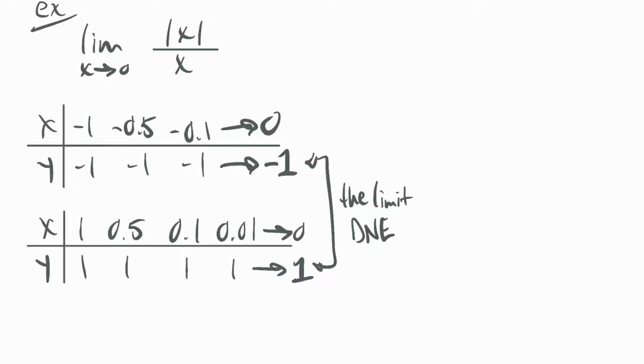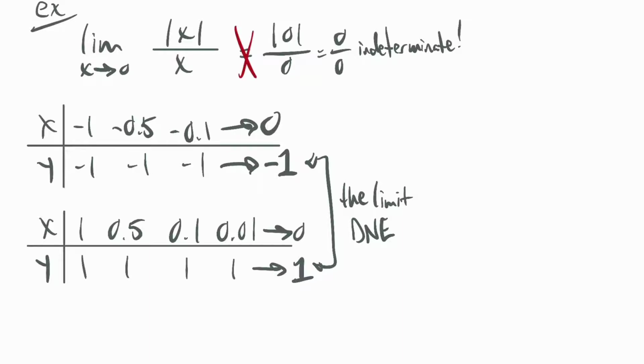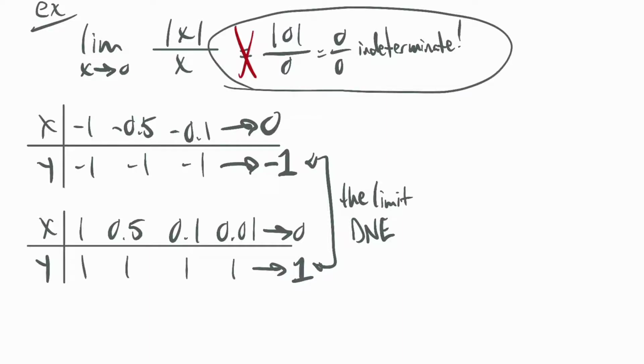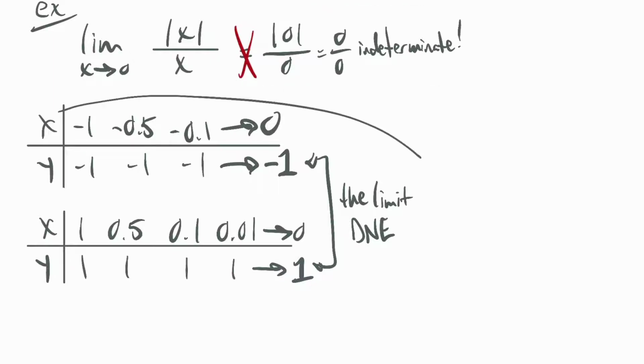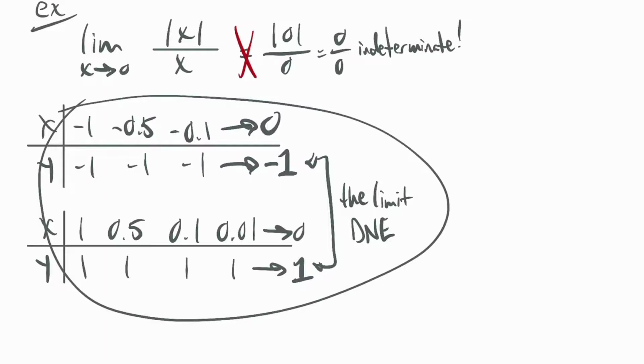So what I forgot to do, and some of you might be shouting at your screen, hey, he forgot to do such and such, right? I forgot to just plug in and see what happens. Oh, this is indeterminate. Right? So that means that plugging in doesn't work. It doesn't get me a result. Okay? That doesn't mean that I'm done, and I ought to do this first, because sometimes plugging in works. You get a number and you're done. So then I go to do this. I go, oh, well, the limit does not exist because I got two different conclusions here. I got -1 looking from the left and +1 looking from the right.